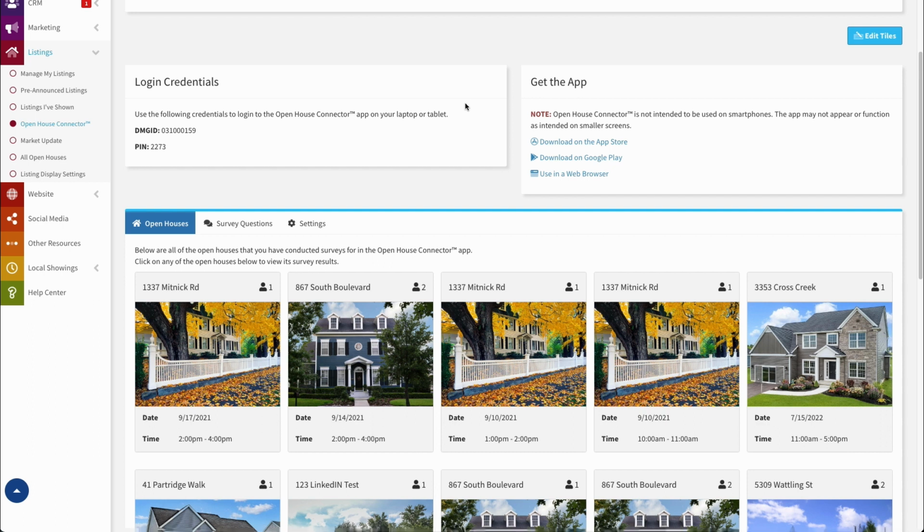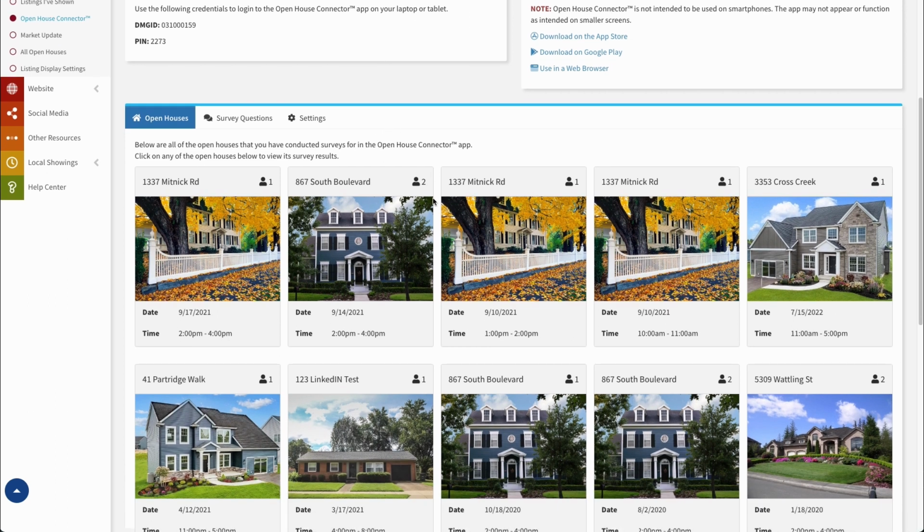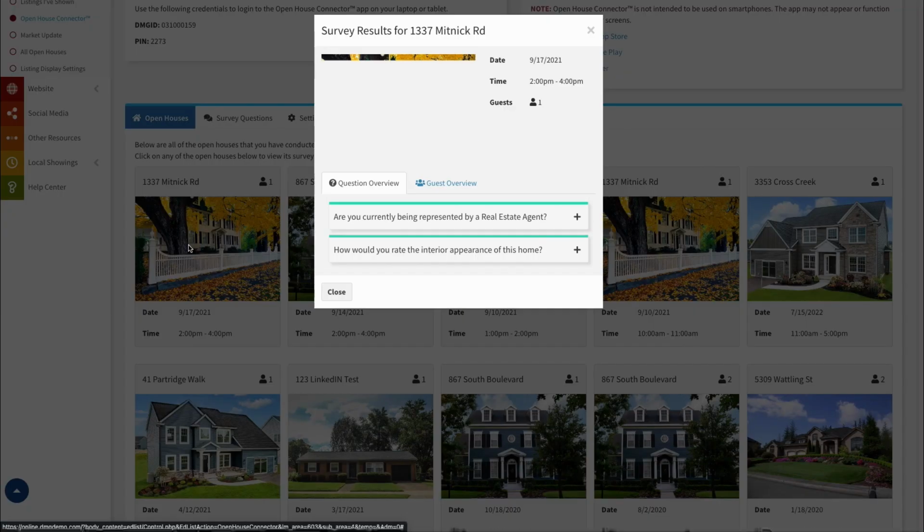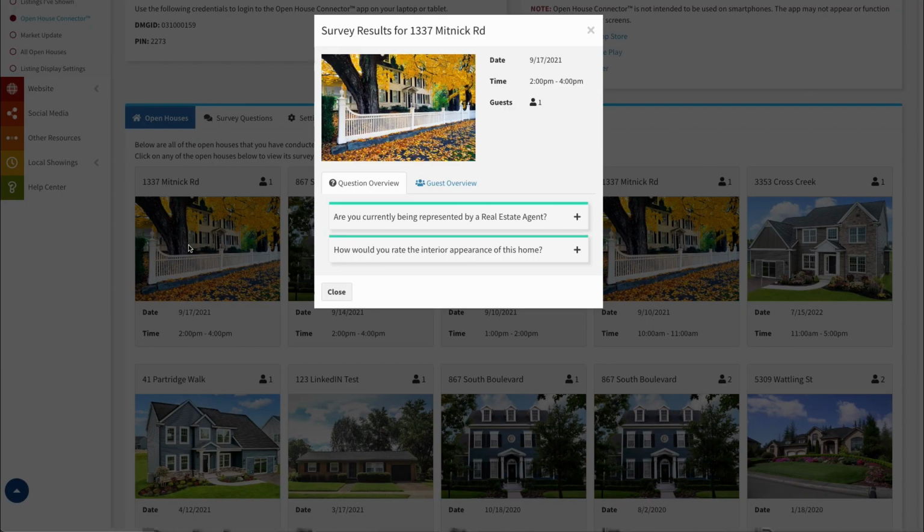So we'll get into the details there in a moment, but before we do that, we'll just run through some of the open house records themselves from past open houses and what those look like, as well as the questions and settings involved with the app. So first off, you'll start off on your main open houses page, and this is laying out every open house that you have hosted using Open House Connector before. They'll automatically be added in when you do host an open house. When I click on one, you can see this is when it happened.